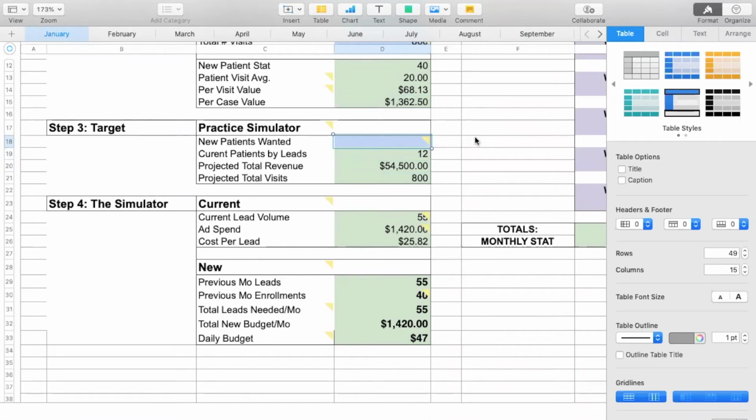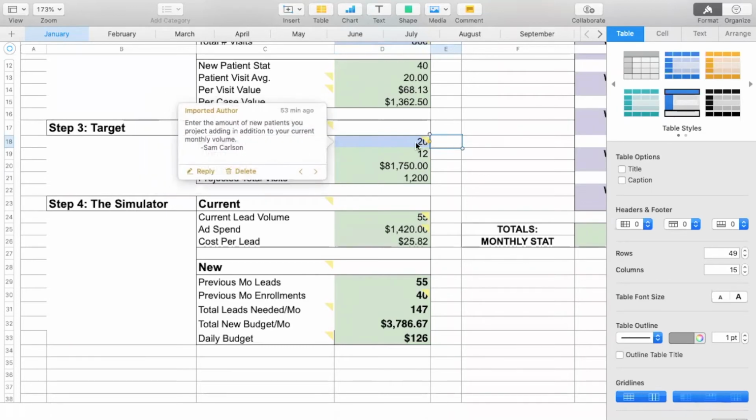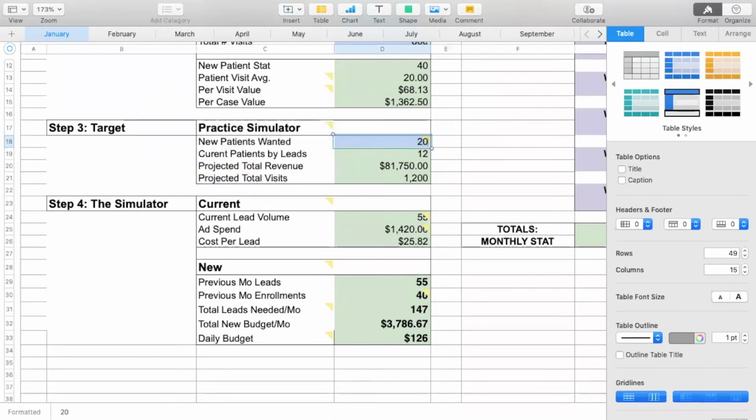Well, what would happen in that case if we added 20 new patients? We're getting close. At 20 new patients, we're getting right there. So it looks like we're going to be right at about 22 new patients. So 22 new patients is going to put us at $84,000. Now, it doesn't just happen. I put some numbers in a spreadsheet. It gives you concrete information about how you're going to need to do that.